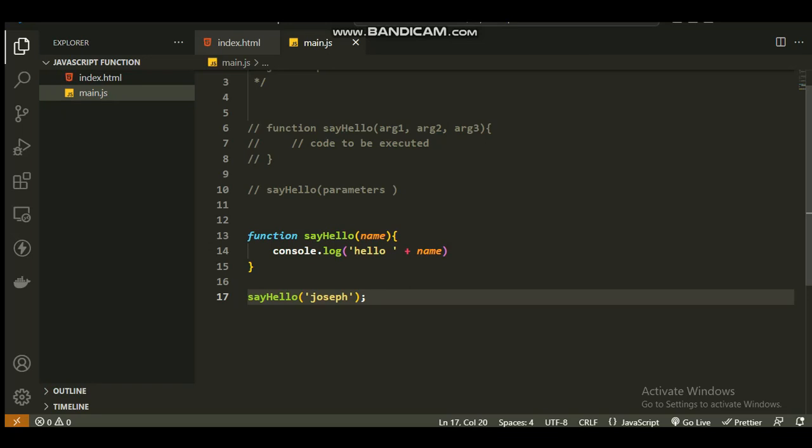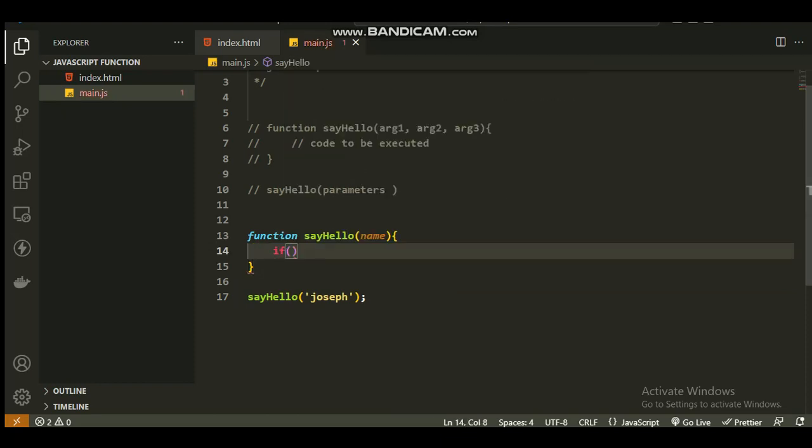So here we're just going to do some conditionals and write some if statements, if name. So now you can use this in your if statement. So we are saying whatever value is being passed here, we are going to check it against some stuff.